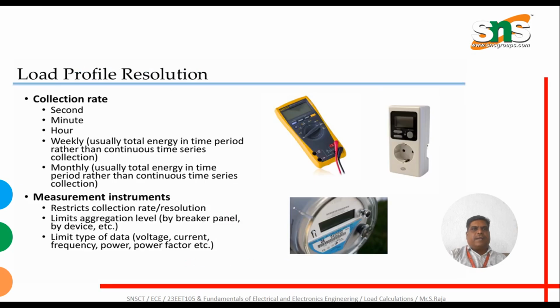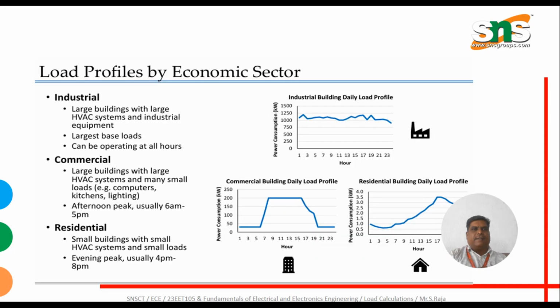Next is the load profile collection rate. It is collected either every second, minute, hour, weekly or monthly. Measurement instruments restrict the collection rate by resolution, limit the aggregation level by breaker panel or by device, and limit the type of data to voltage, current, frequency, power and power factor.